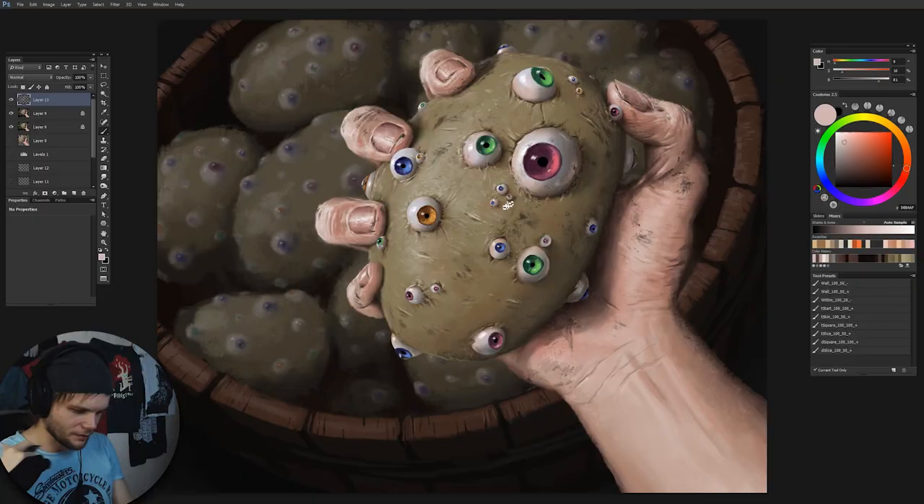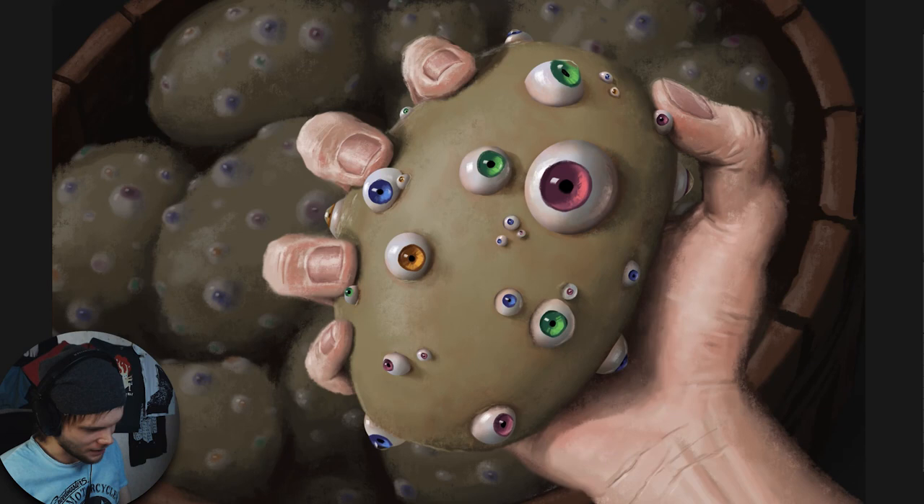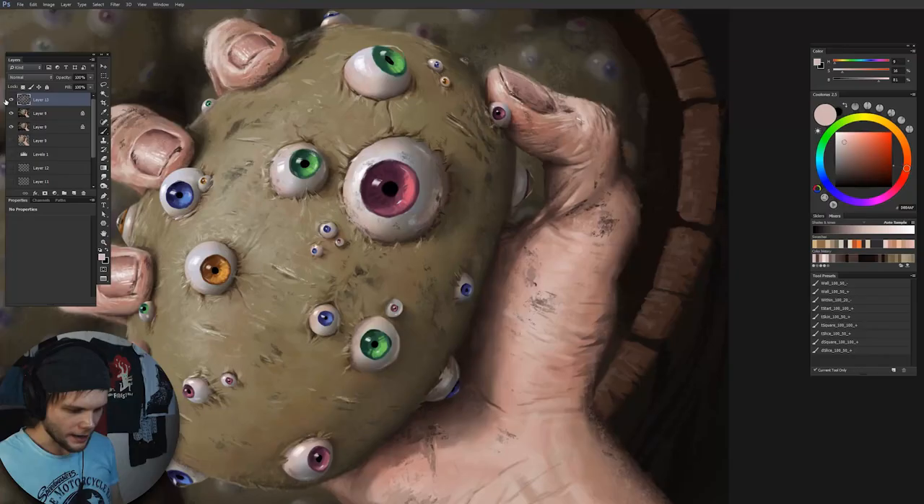Done! My hand is kind of tired from all these details. This is quite cute — an hour of details before, an hour of details later. Cool. Definitely in love with this brush, although it kind of requires constant angle changes, which is why my wrist is tired. I would love to see this animated in a 3D animation, maybe combined with live action — to actually see how these eyeballs rotate, look at you, and maybe even the potatoes shaking a bit from fear. This is kind of funny and creepy. Just the way I like it.